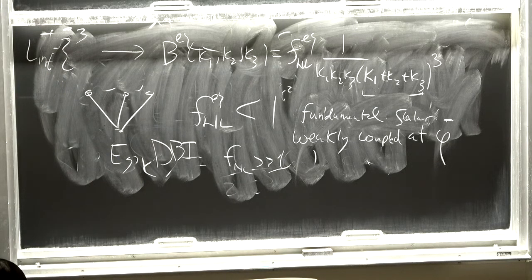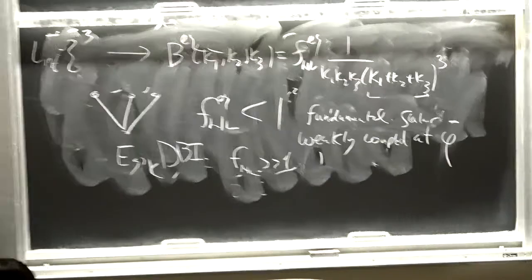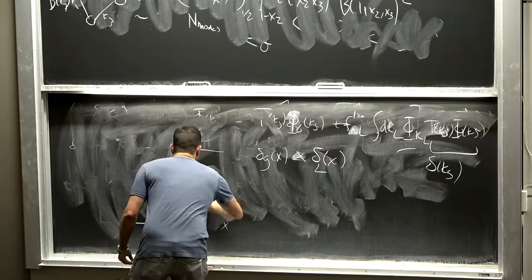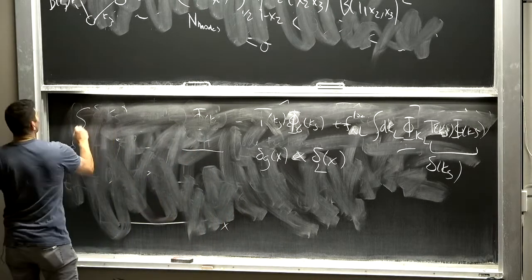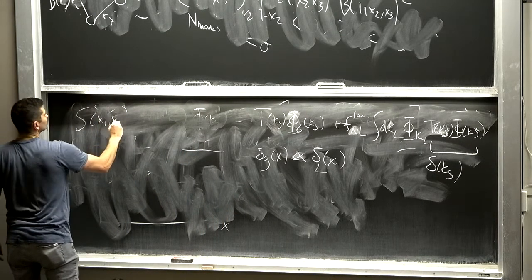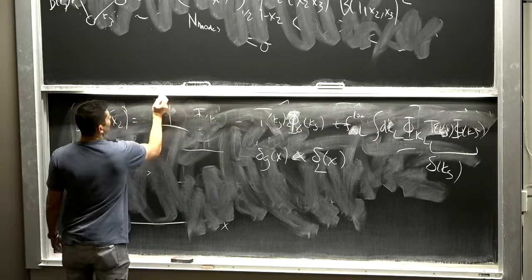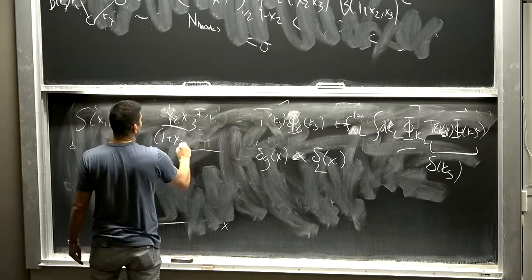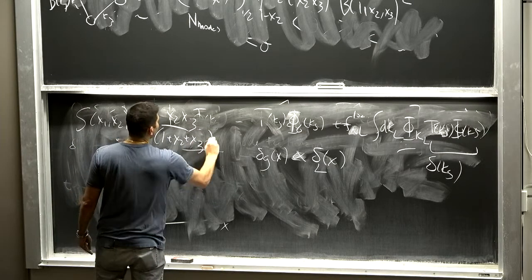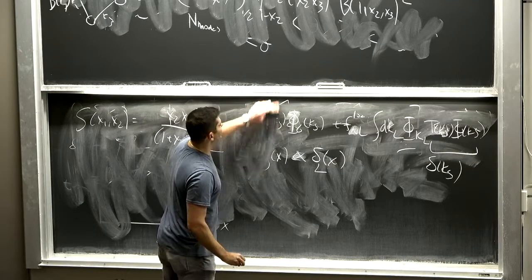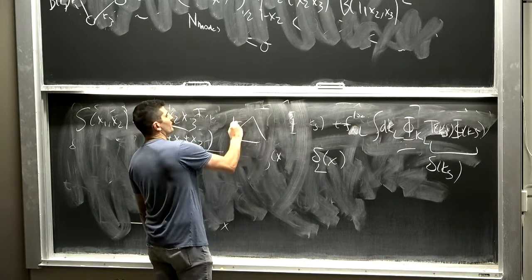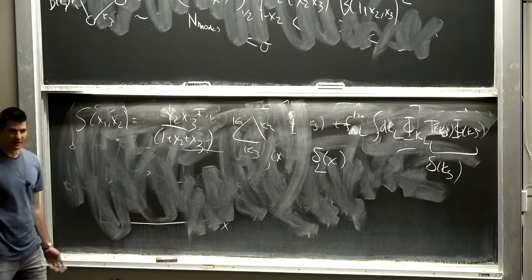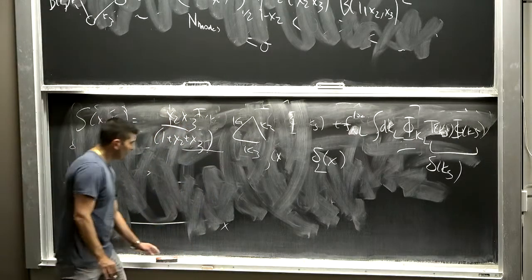Okay, so the shape has the name equilateral for a really obvious reason, which is that it's peaked in equilateral triangles. Roughly speaking, our shape function is just going to be x1 x2 x3 over 1 plus x2 plus x3. And this function gets most of its information from configurations where all the k's are roughly the same size. That's why it's called equilateral, because the equilateral triangles dominate the signal to noise.